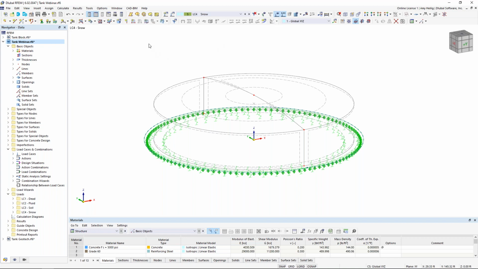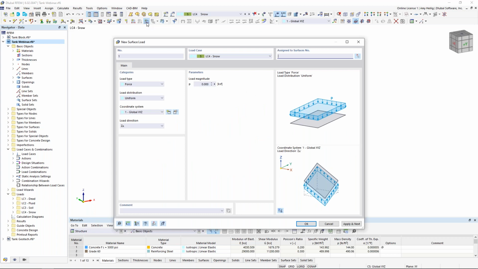And for the snow load, this will be an easier application as well with a general surface load. So we're going to apply this to the roof surfaces, and instead of just a general uniform snow load, perhaps we'd like to have an unbalanced snow load. Well, that's quite easy to do. Number one, set the load direction in the projected Z orientation. Projected is quite common for something like snow loads, where we can account for the angle of the surface and adjust the load magnitude accordingly.